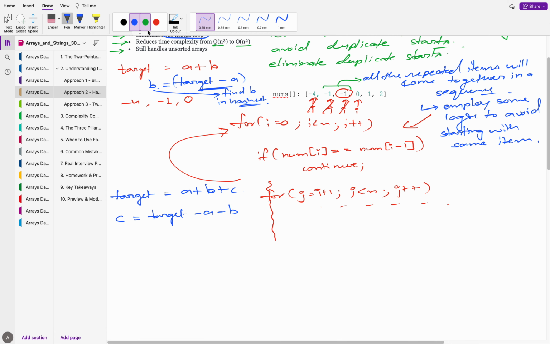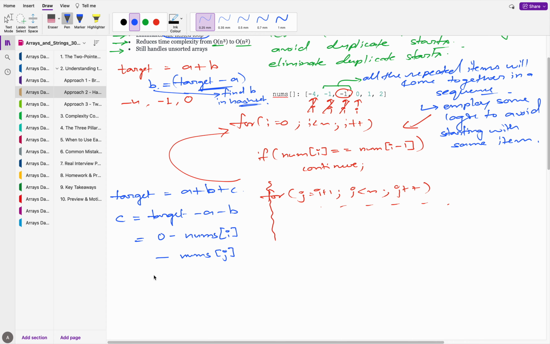And in this particular problem, what is the target? Target is 0, so minus A minus B. What will A be? In the sorted array, if I fix my first item which is -4, A would be nums i, B would be nums j, because the second internal nested loop would be for fixing the second item.